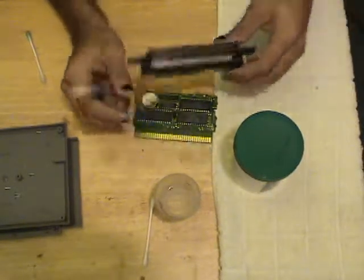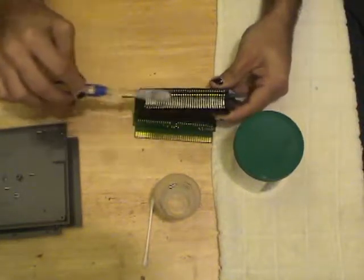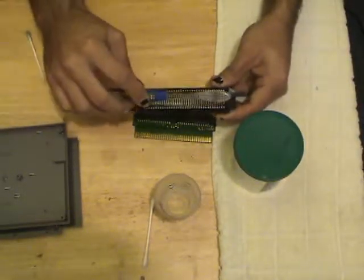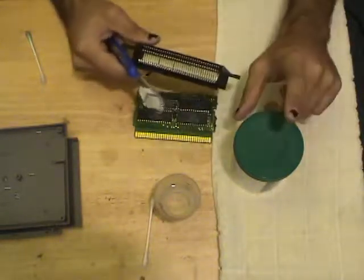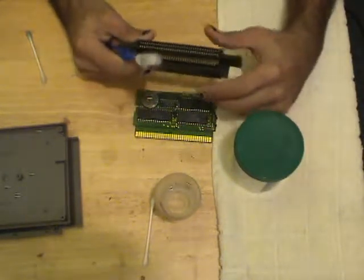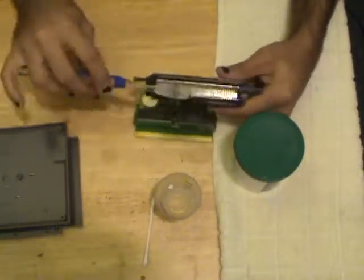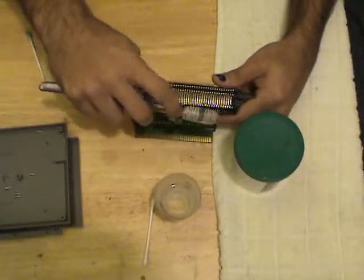So, what I've done is, I've actually taken a toothbrush, and I just went inside, and I sloshed a bunch of the cleaner around. Now, whenever you're doing this, don't do this towards yourself, because the bristles will flick. And most of the jewelry cleaners, no matter how inexpensive or pungent they are, if you get them in your eyes, they're going to burn like a son of a bitch.